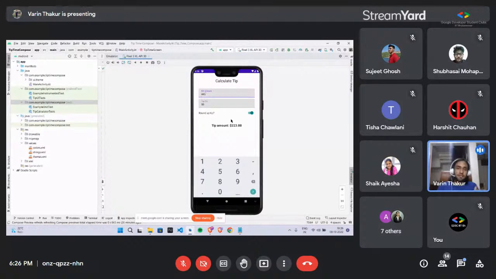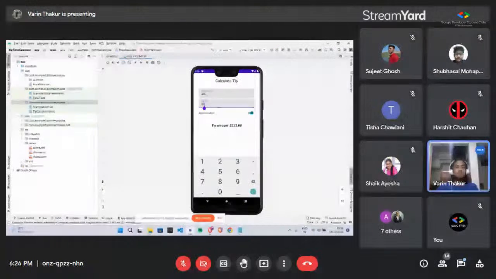So that is the basic functionality of our app. Now, if we think about testing the app, what we are going to test in this app, the first thing that would come to our mind is that the tip calculation is being done properly. So that is one thing we have to test. And the second thing that we have to test would be the numbers that we are placing in these text boxes or the edit text elements. Are they working correctly and giving the correct output here, or is something wrong being printed in the final output?